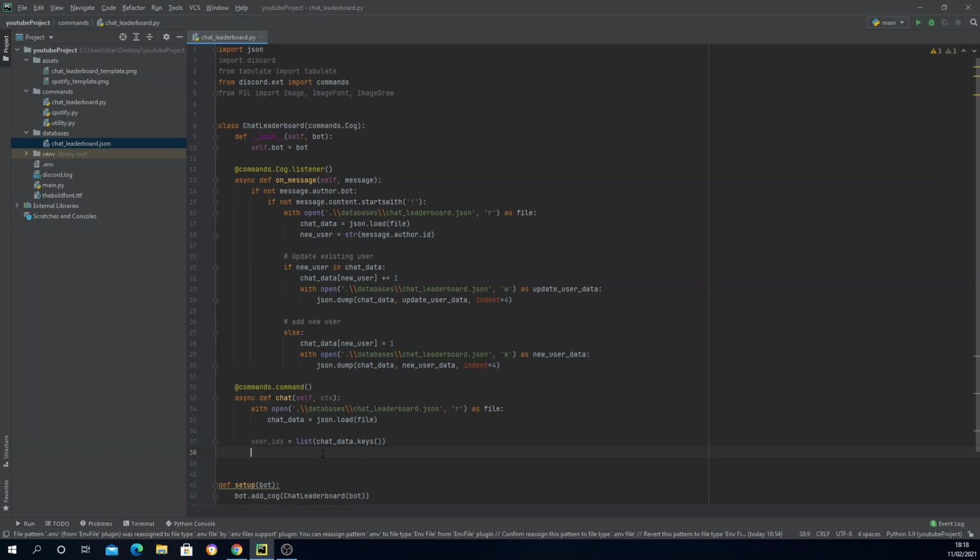And then I'm going to call for user message count. So all the counts. I'm going to turn that into a list. I'm going to say chat data dot values. Right? Perfecto.